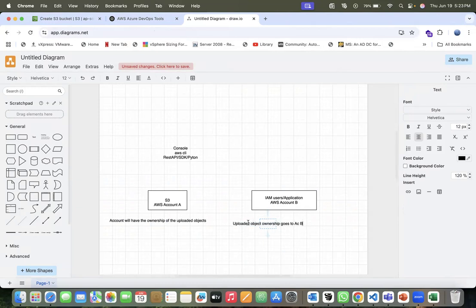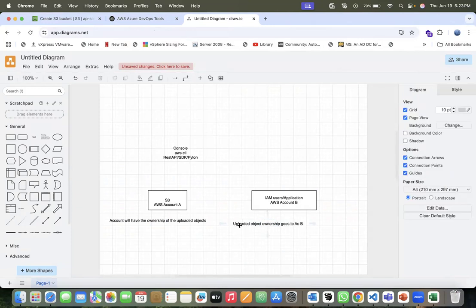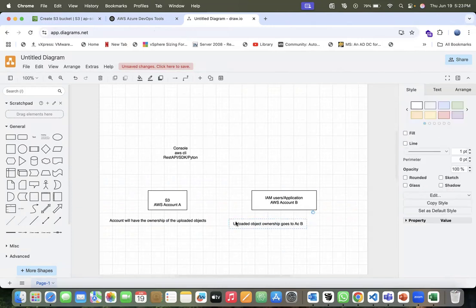In some use cases this might be useful, but most of the time it will create a lot of problems for us.